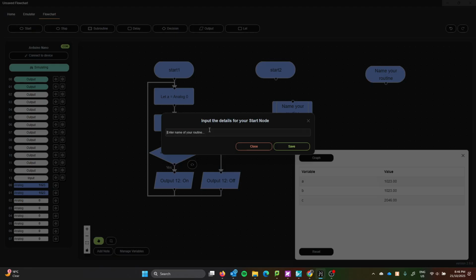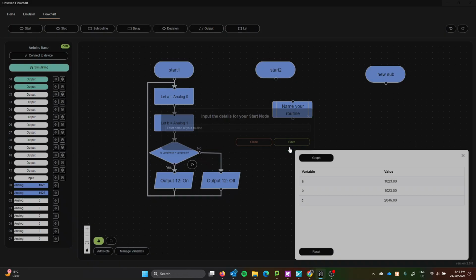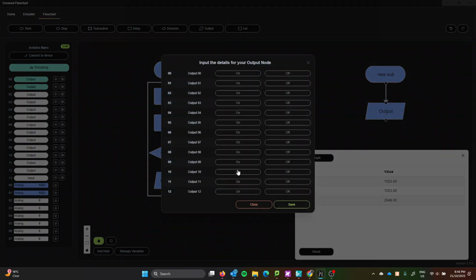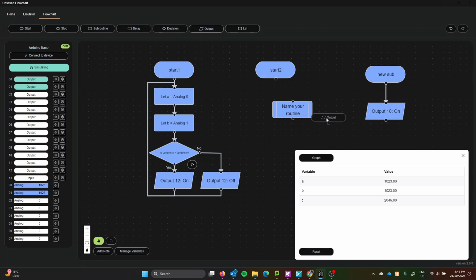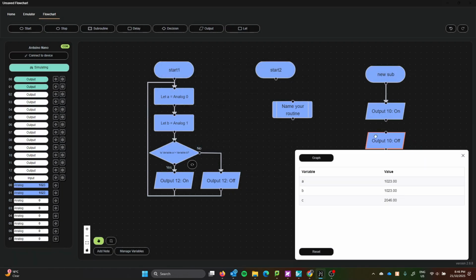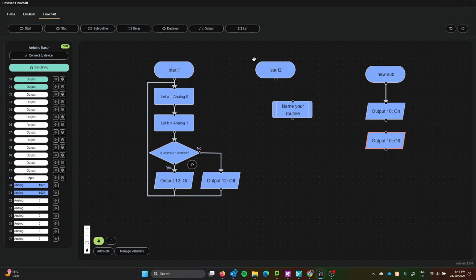And I'm going to call this new sub. It's a new subroutine, okay? Save, and all this one's going to do is just cycle round, turning output 10 on and off. Okay, and then I'll put another one in here. Now going to output 10 off, save. I might just close this to give me a bit of space for now.